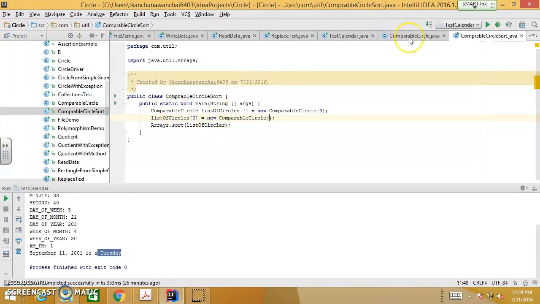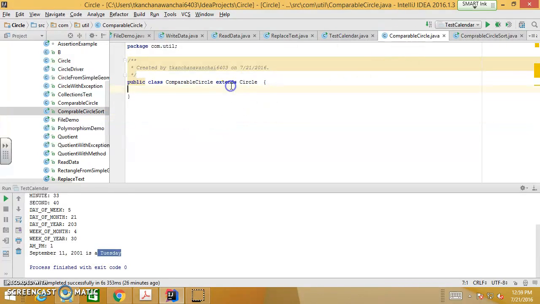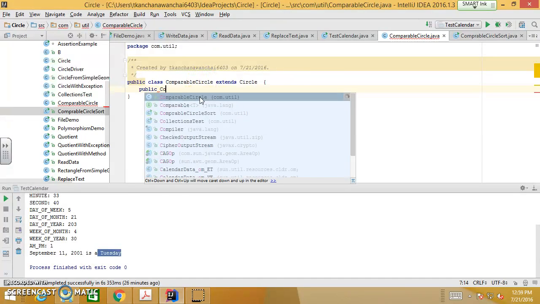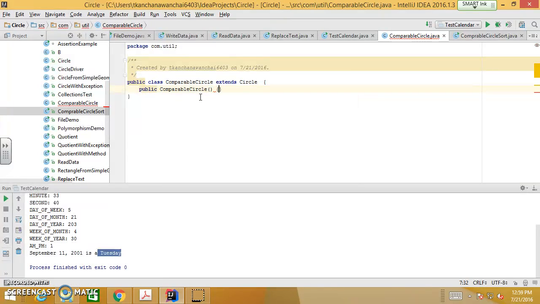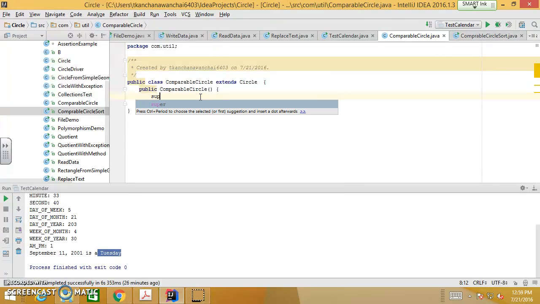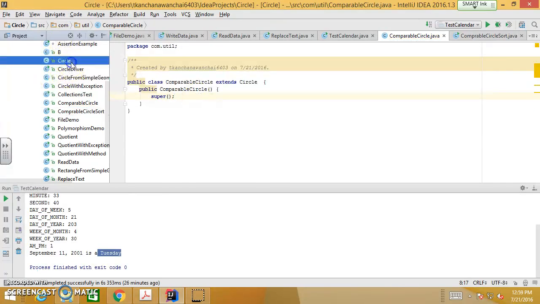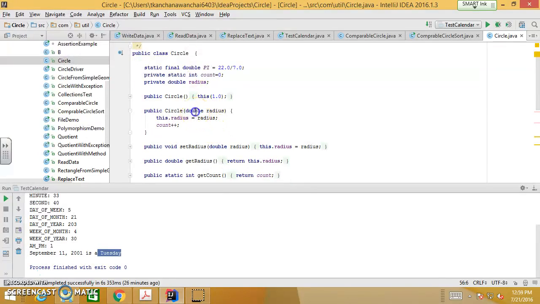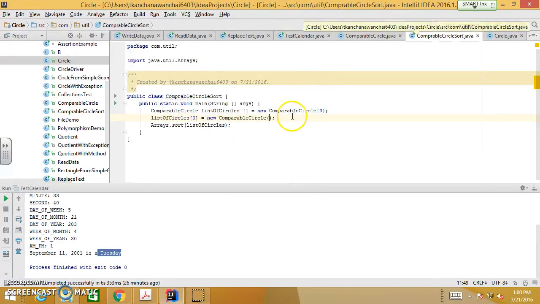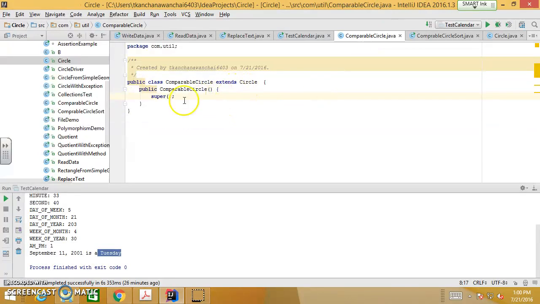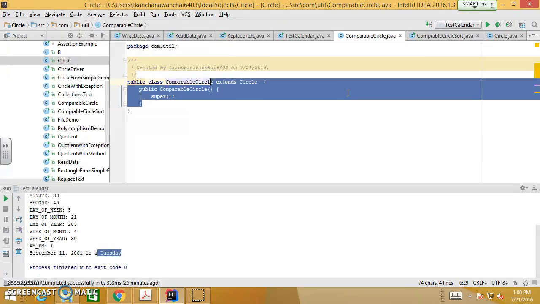Now we need to write the code for the constructor, right? So public comparable circle, this is a constructor. Since we extend from circle, we just call super and pass in the radius. We can have two constructors, right?